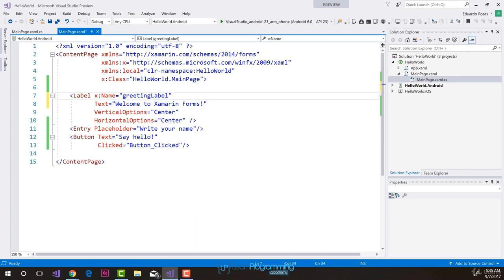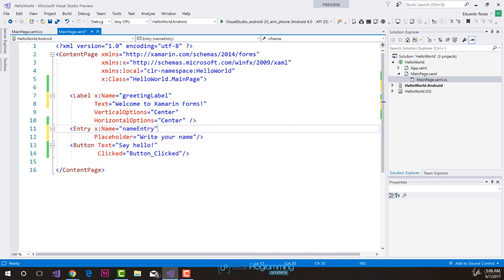This is especially important when you have more and more elements inside of your user interface. For example, if this entry needed to be called greeting as well, I could identify the difference between the label and the entry because one would be called greeting label and the other greeting entry. But in this case, the entry is going to have a different name. So let's go ahead and set the name again by x:Name and assigning it to the value. In this case, since the entry is going to allow the user to write down a name, I am going to name the entry name entry. Very straightforward, but it's important for you to have an established naming convention so it's easier for you to work with the elements that you define.